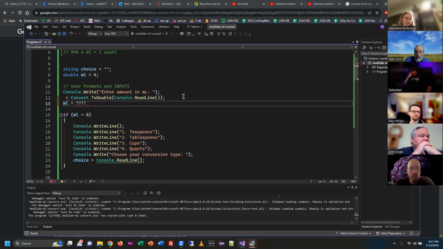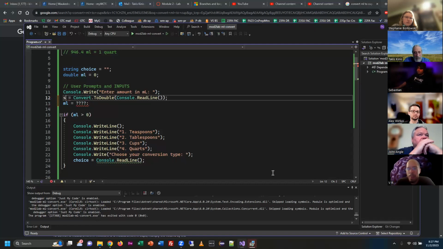I'm just going to do this goofy thing here. This is kind of me, right? But maybe instead of converting here, maybe we just let it capture a string. And then instead of checking if it's greater than 0, we'll check to see if they actually entered something valid and then pop them out if not. So let me just follow through the screen here.